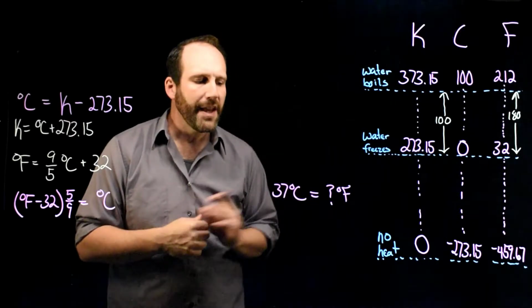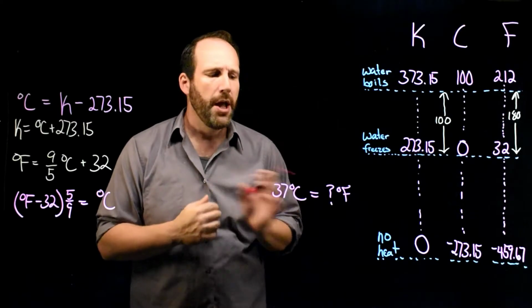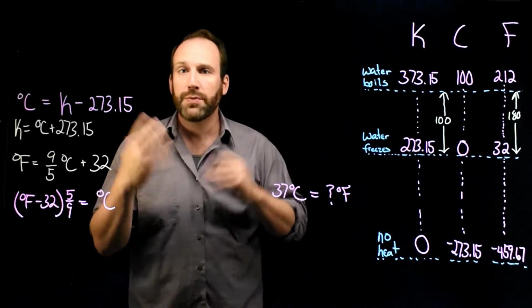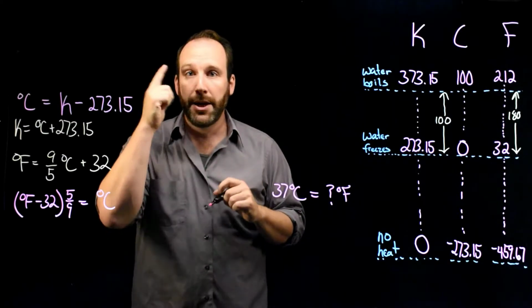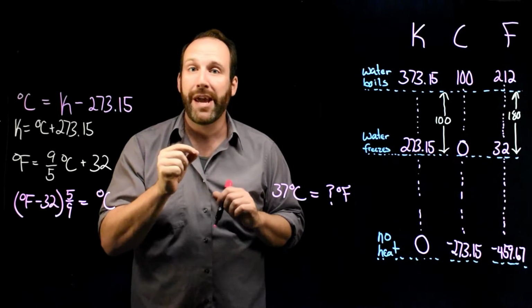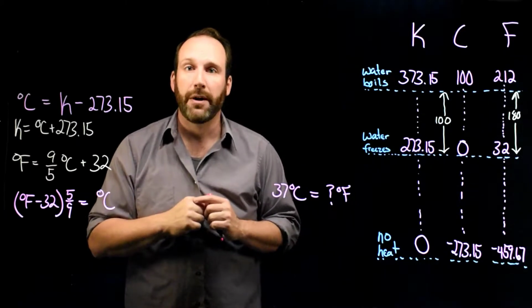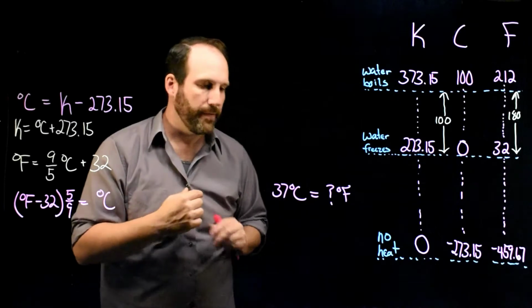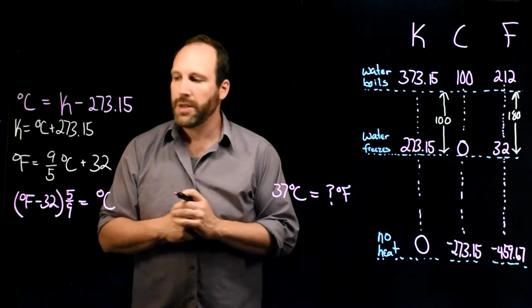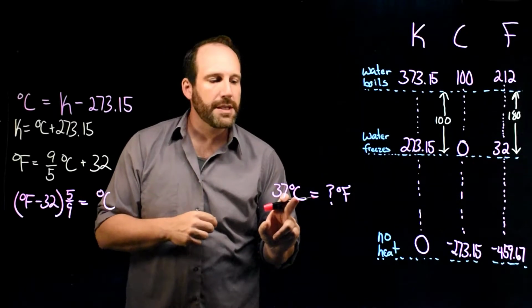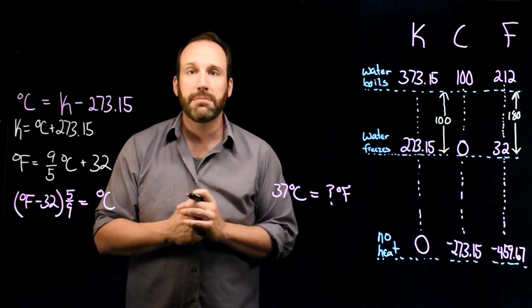Okay? And this is a pretty good example here because 37 degrees Celsius is what's considered body temp. So in your head already, you might know the answer in degrees Fahrenheit, but let's calculate that out. Okay, so how are we going to do this? Well, we're starting with degrees Celsius and we're converting to degrees Fahrenheit.